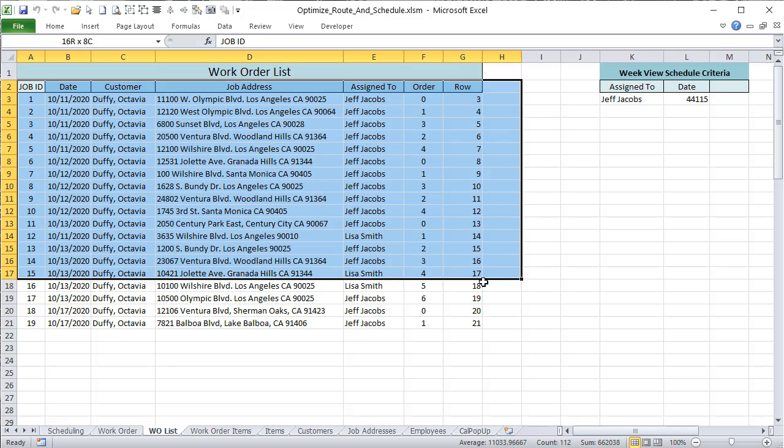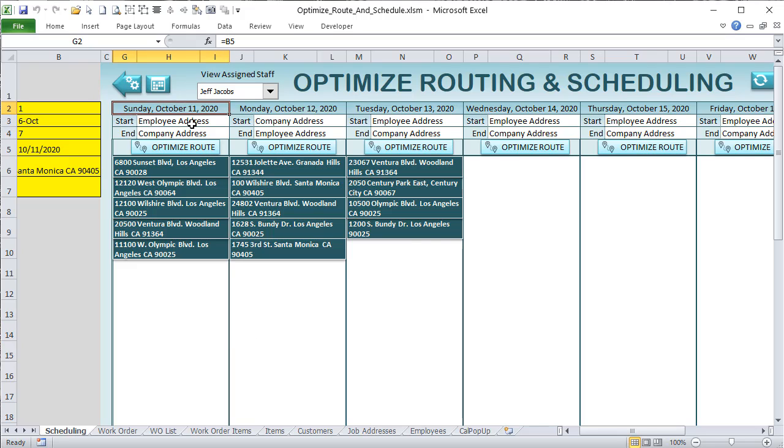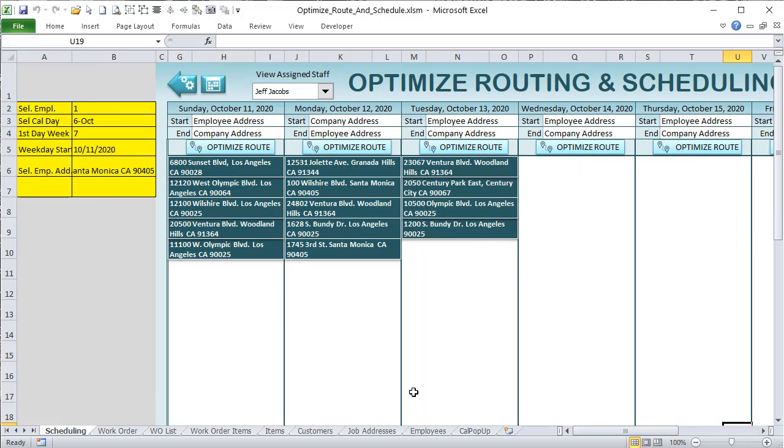And then what we want to do is run an advanced filter based on all this information, based on this criteria here, but we're going to set the criteria based on the date. So we need to also loop through the date. So I want to loop through the schedule starting at this date and going all the way to this date here.